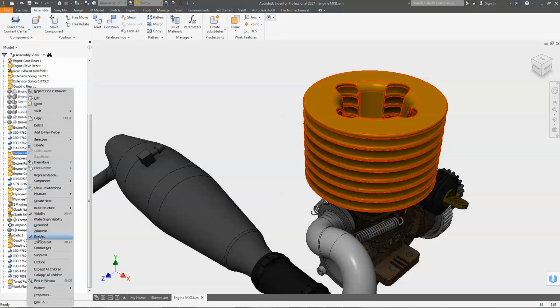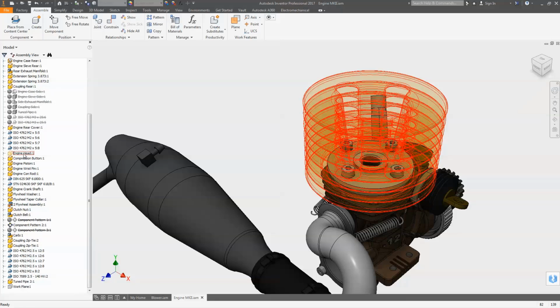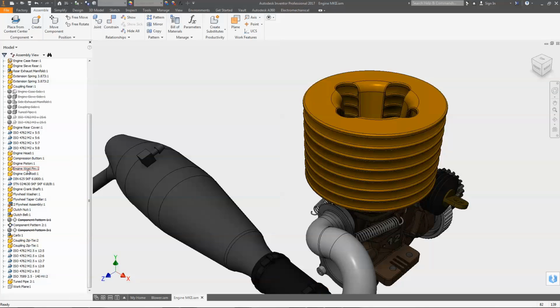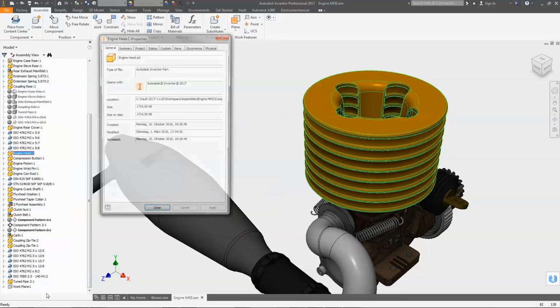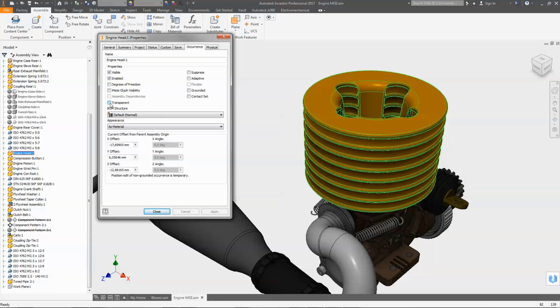The second option is the context menu of a component in the assembly browser. Another way is the iProperties dialog box. Besides the Transparent checkbox, the X, Y, and Z offset values can be used to move a non-fixed component back to the assembly origin.